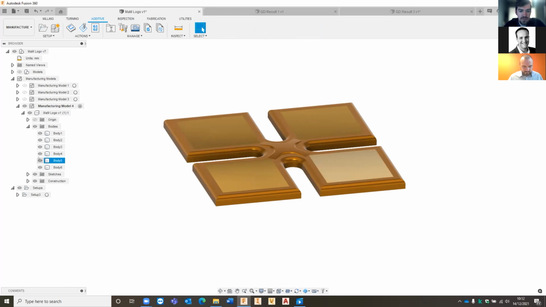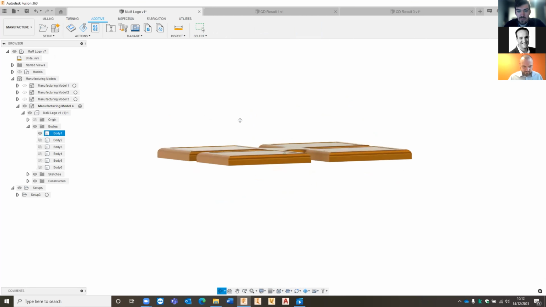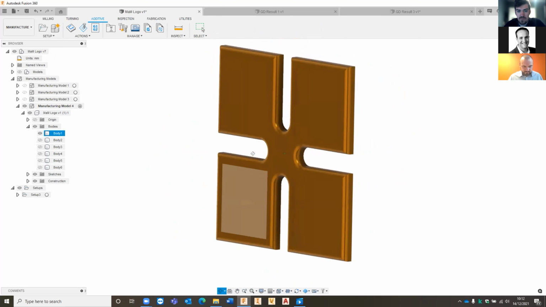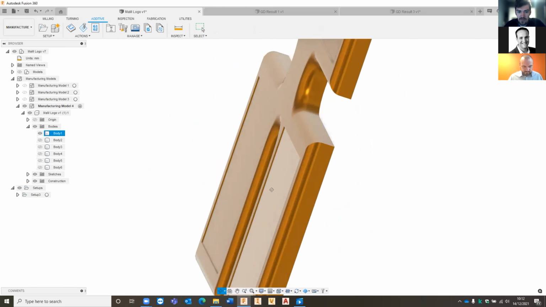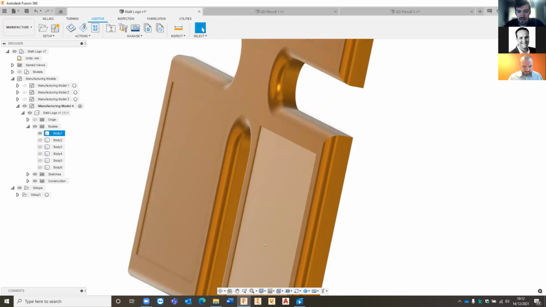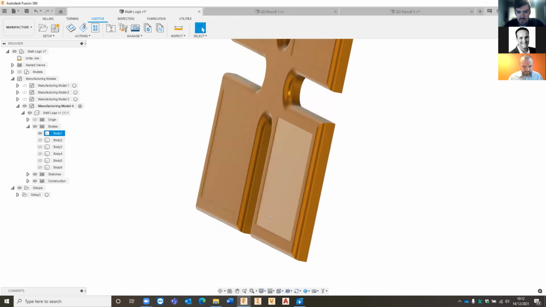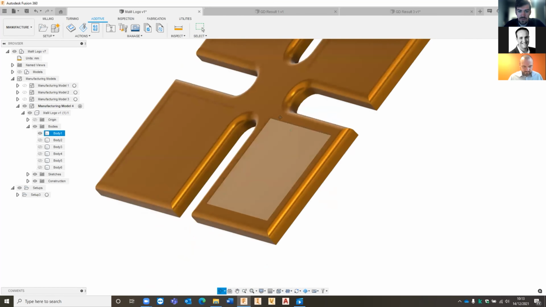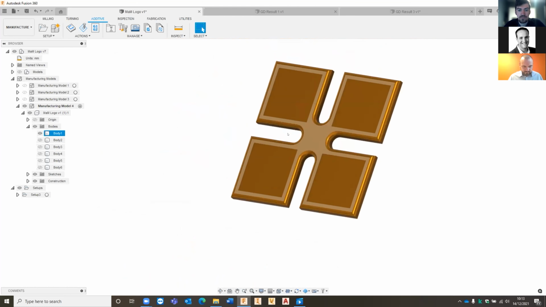So for this particular one, I'm just going to turn off a few of the bodies. I think it's pretty much all of them except for the original body one, just so that we're printing the base of this part itself. So you can see we've got this with a little bit of an inset over here. In this model, it was just a bit of glass, but anything that might have been inside of that inset over there, because that's essentially all I want to print off in this particular model.